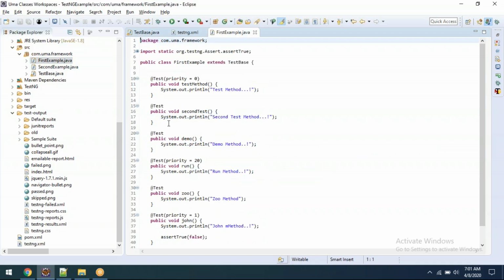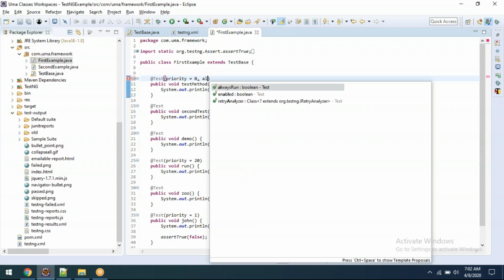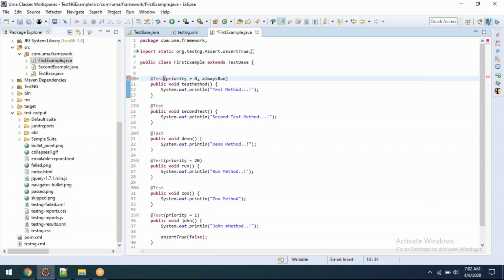Now let it be the first example. Here, there are some parameters. For example, now the parameter priority we have given. Getting my point? In the same way, we have some more parameters. alwaysRun, here we can say true.